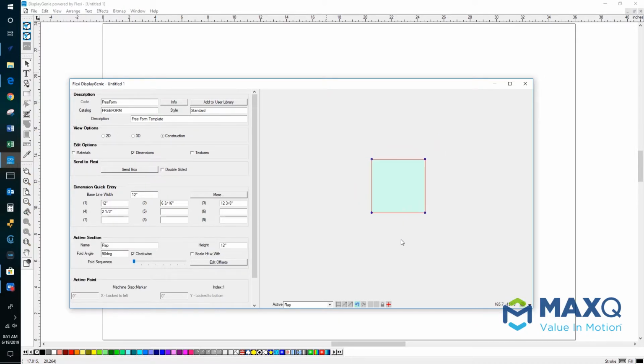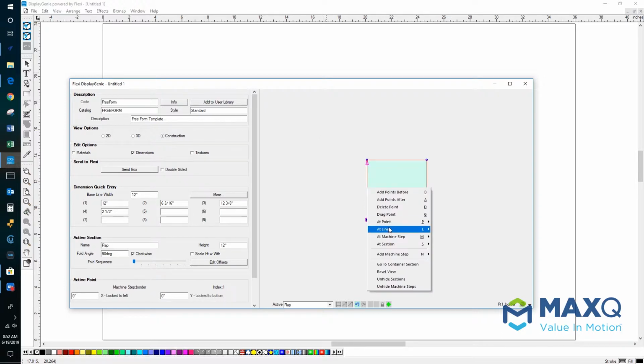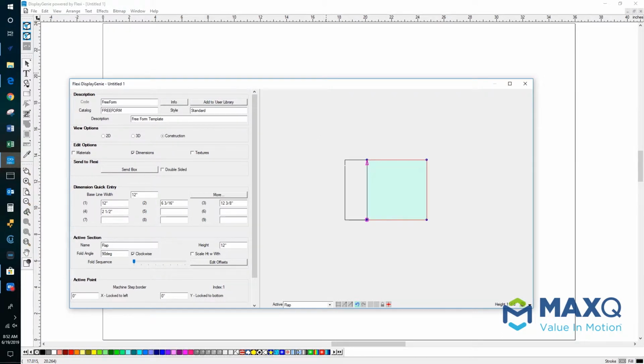Now I'm going to add the 12-inch front, back, and left, right walls. So with add line, add basic flap, I'll press 1 on the keyboard to quickly snap that. And now I'll go around to these next 3 flaps, and I will press Control R. That is a repeat command. So Control R, Control R, Control R to quickly repeat those 12-inch flaps.